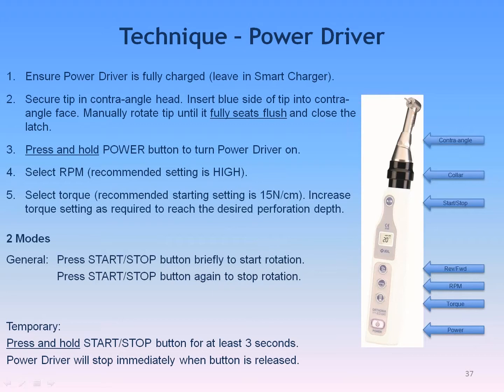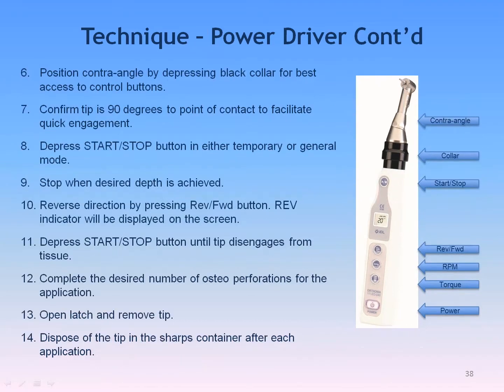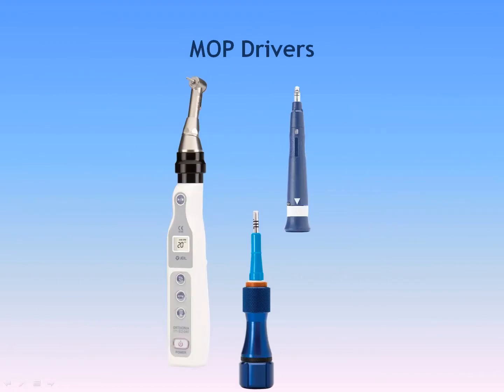You can use light, gentle pressure because the torque on it is wonderful to be able to place the right depth that you'd like to. But the other nice thing that I really like about this is that it's easy to make sure that you've got the angle directly at 90 degrees in all the different 3 axes of movement. So it's easy for me to center it and make sure I'm going in the right direction, go slowly, and put my small dimple in the tissue and back it out easily. These are just the steps, again, that we use when we're looking at it.